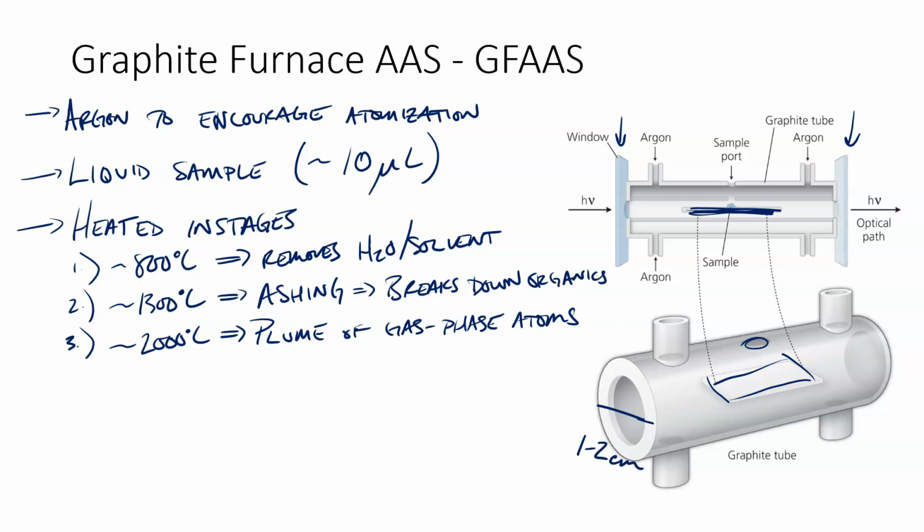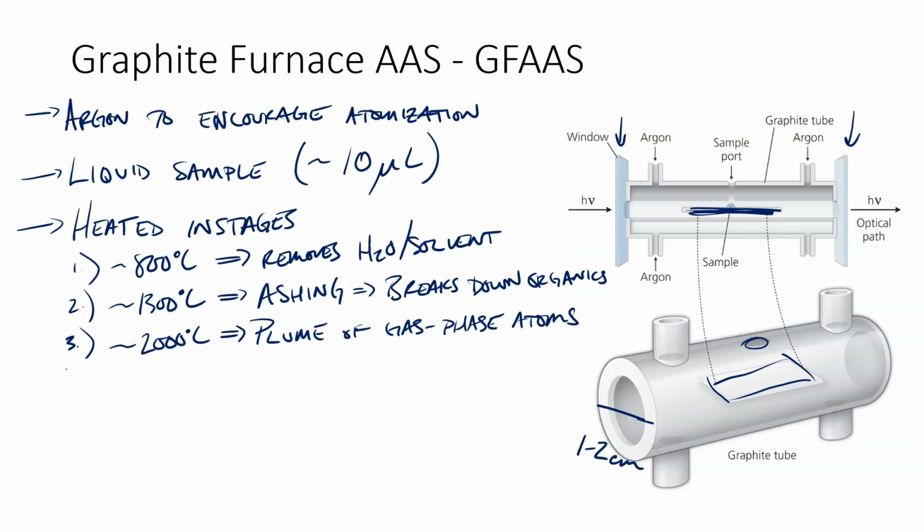Because that argon is flowing through the tube, we don't have a long period of time for that analysis to occur. And so, whereas with flame AA, you might be able to average over 3 or 4 or 5 seconds, that's one of the reasons why it takes a milliliter of sample. In graphite furnace AA, if you want to take averages, you're actually going to have to inject different samples into the furnace rather than just having a continuous flow and being able to average over time.